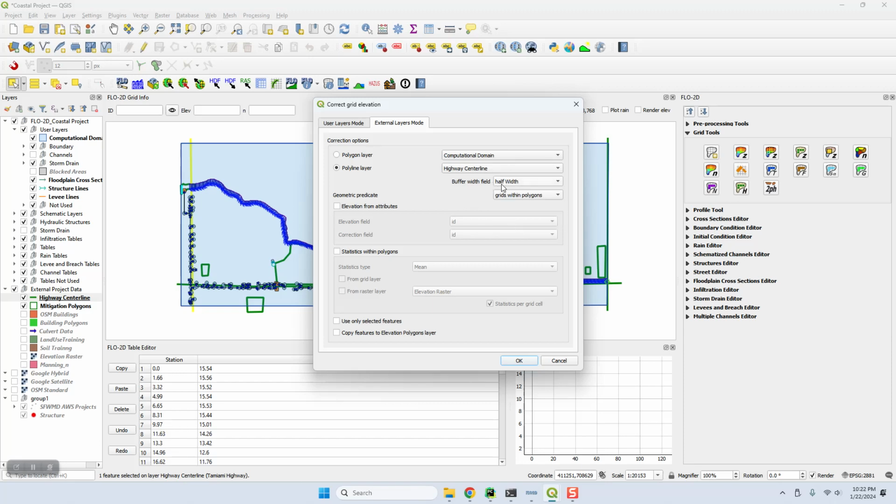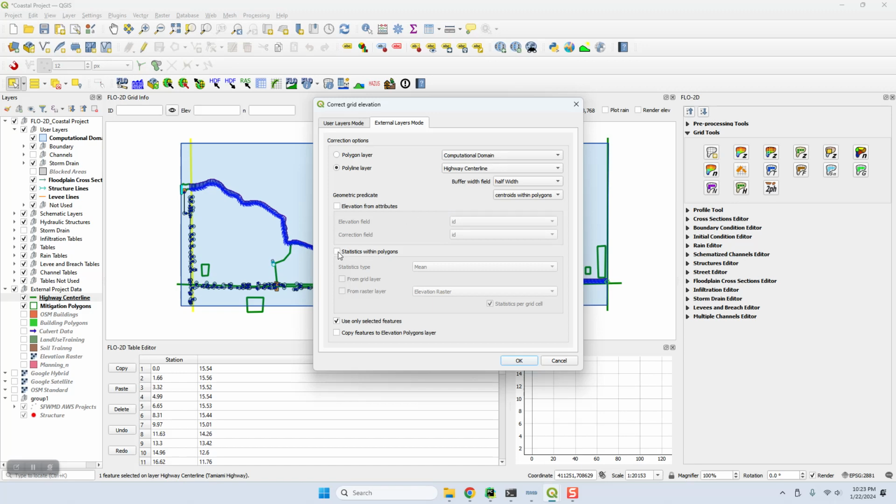So if your road is 140 feet wide, you would apply a buffer of half that, because it's going to apply the buffer to both sides of the center line. Our geometric predicate will be set to centroids within the buffer that's going to surround the highway center line of only the selected feature. It's not going to apply it to our other roadways, only the selected feature.